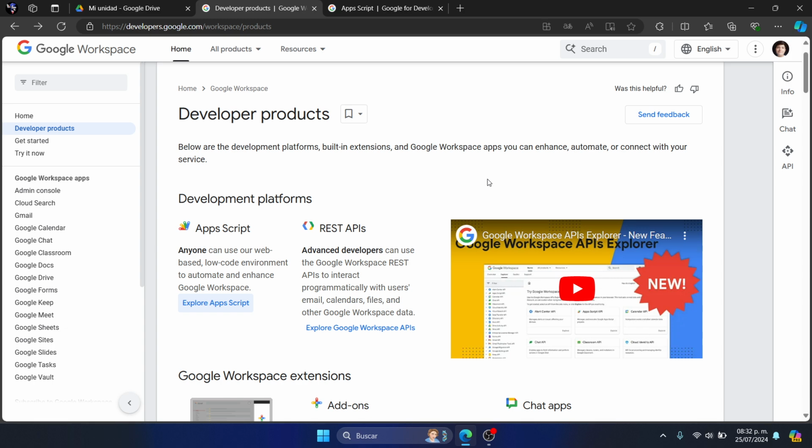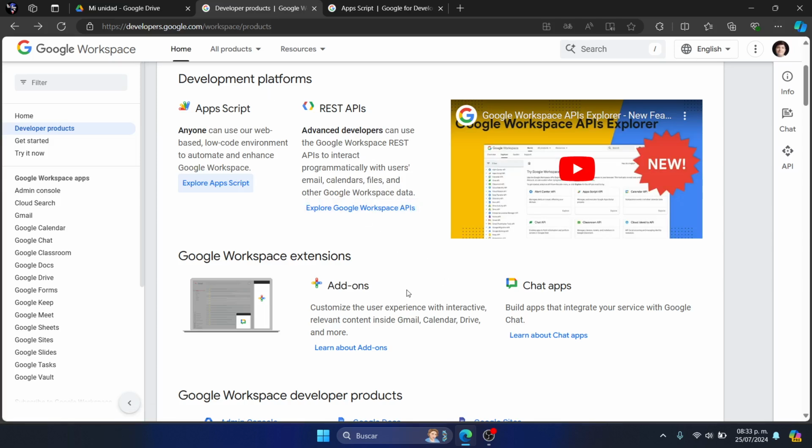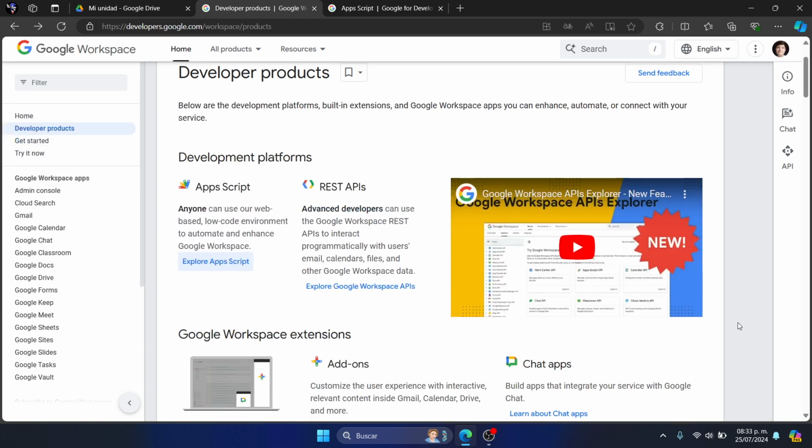Here in the Google Workspace window, we have these developer products, and the official site offers us different extensions and different platforms to use, but I'm going to explain the AppScript platform very quickly.